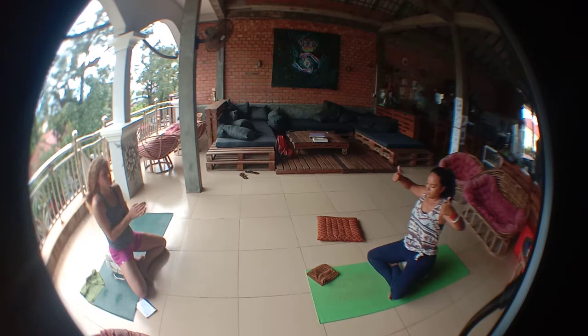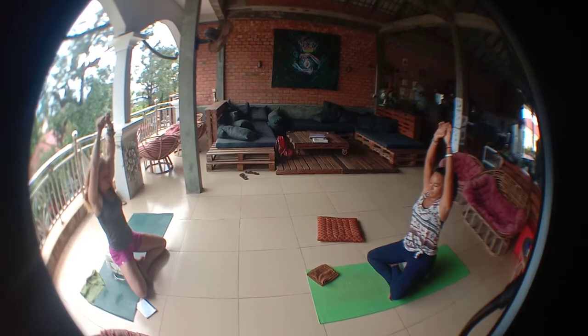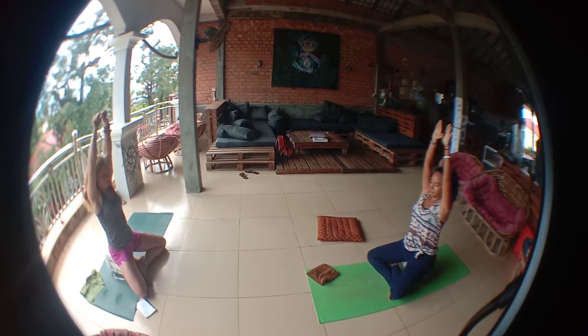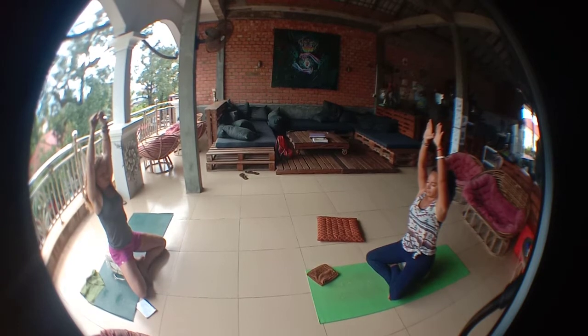Five more. Then inhale, reach your arms up over your head, interlace your thumbs and pull them actively apart from one another. Reach your fists actively for the ceiling and take in a deep inhale. All the breath that you can into your entire body and then hold your breath at the top.